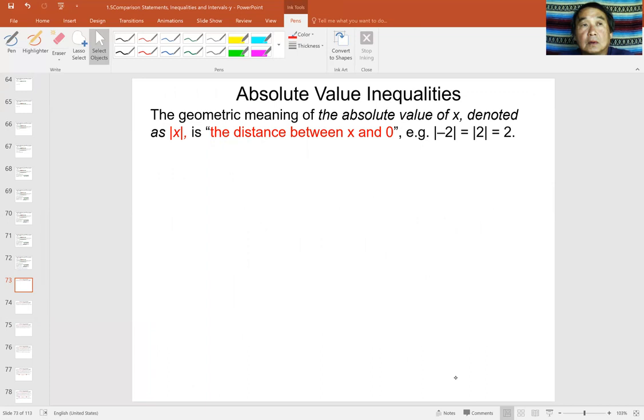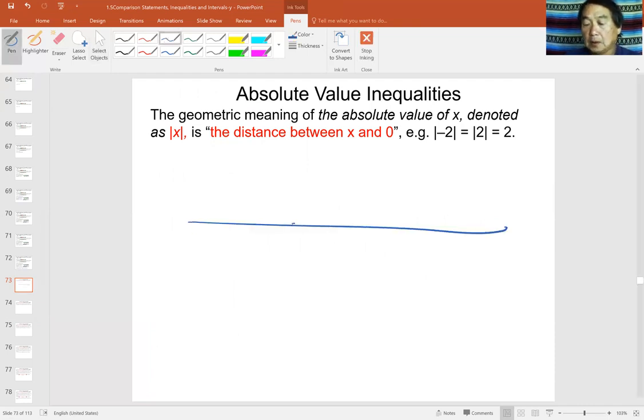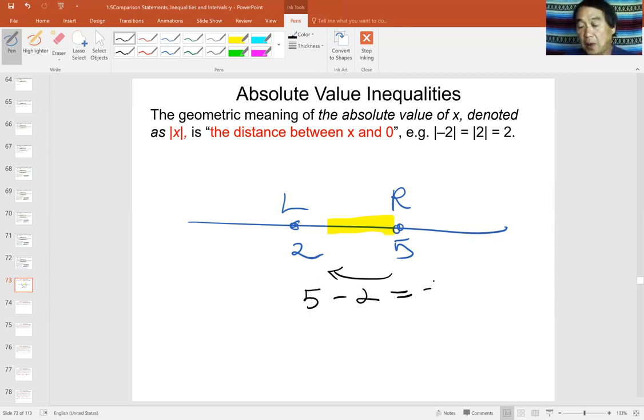Then we come to the next topic, the absolute value. When we are on the line, here's 5, here's 2. If I want to know the distance between them, with the right-hand number and the left-hand number, it's always the right minus the left, because that's how you get a positive answer. So the distance is always positive. But what happens if you subtract the other way around? Of course, you will get a negative number.